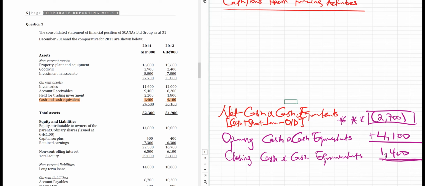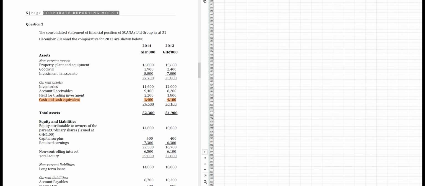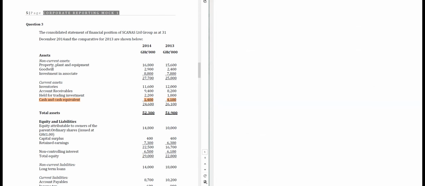You should have worked everything. The sum of operating plus financing plus investing should give you this 2,700. So cash flow from operating activity plus cash flow from investing activity plus cash flow from financing activity, the net cash flow from all these activities should give you the 2,700. But what's the guarantee that at the end of the day you get all this correct? That is why we have to do the workings. So now that I've done this, just go and get your workings, and then you are good to go.